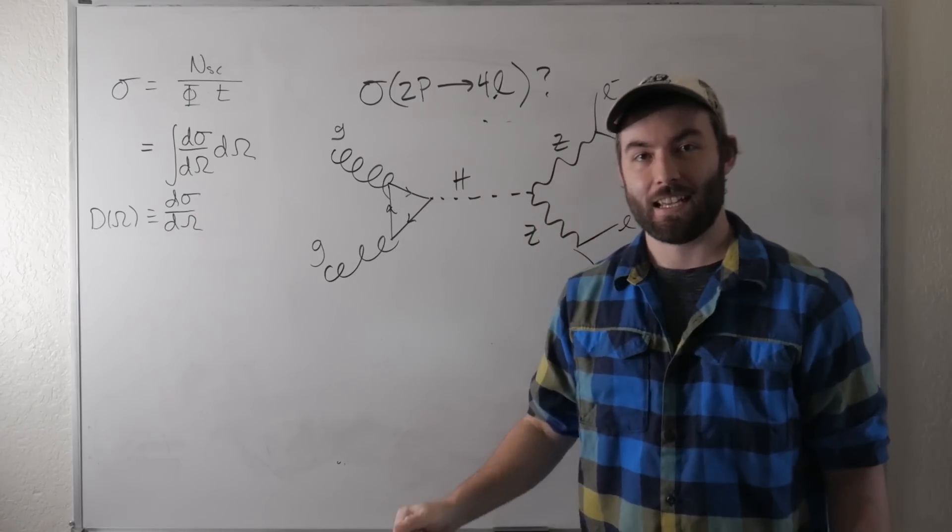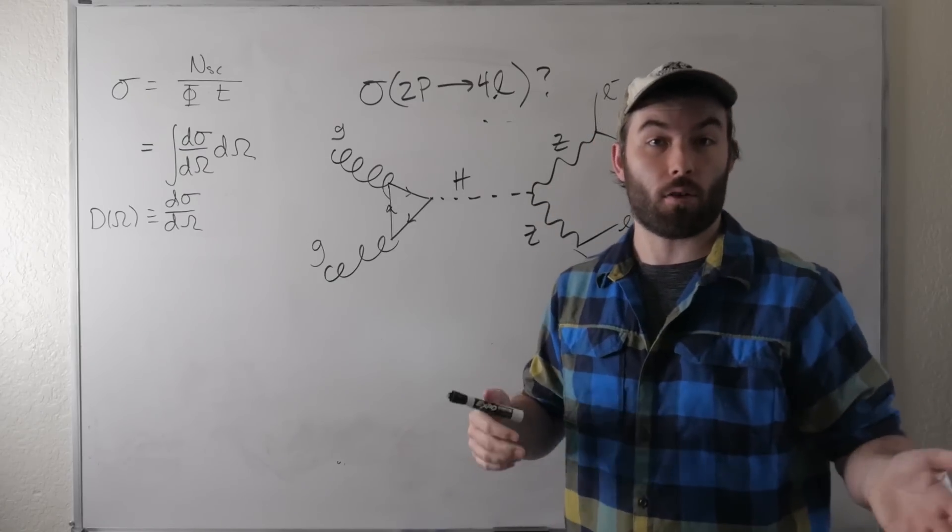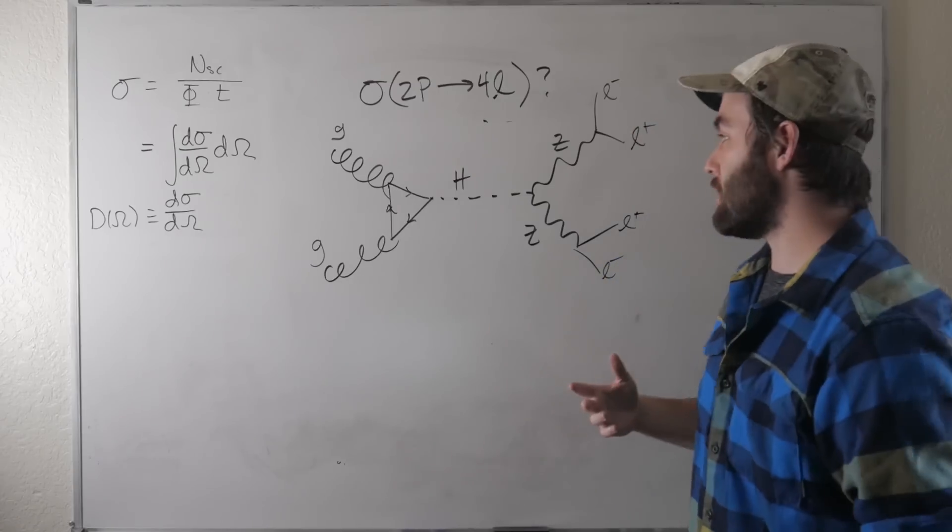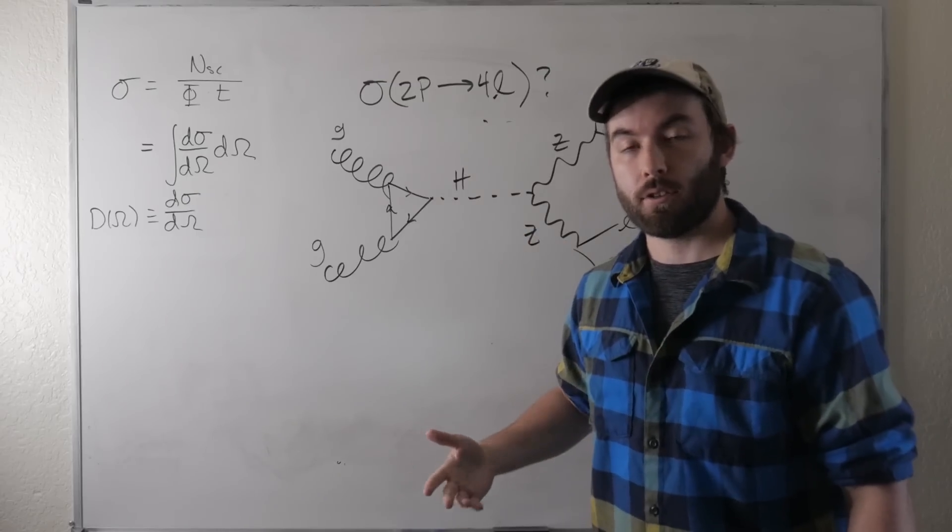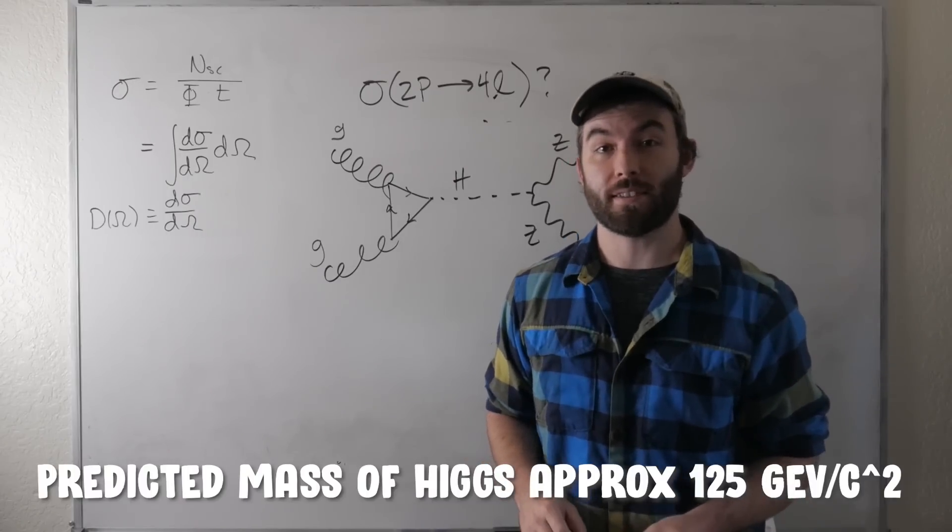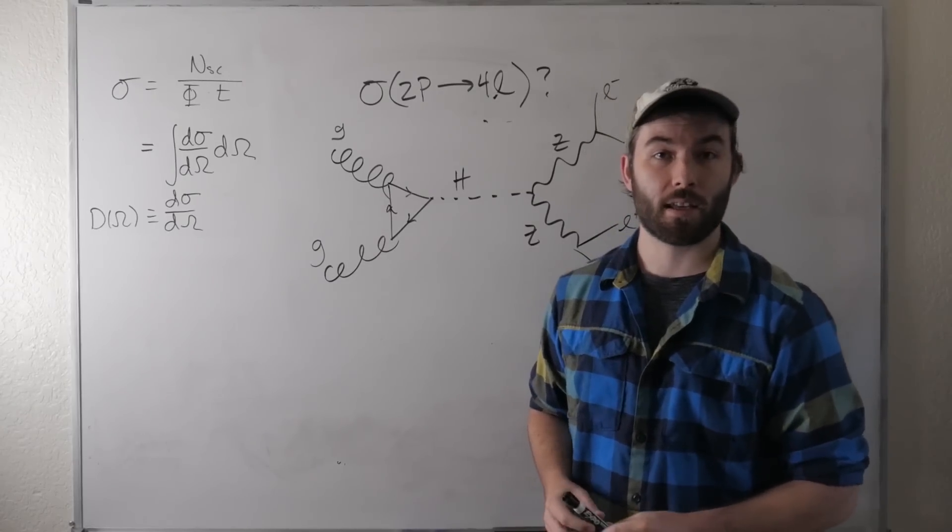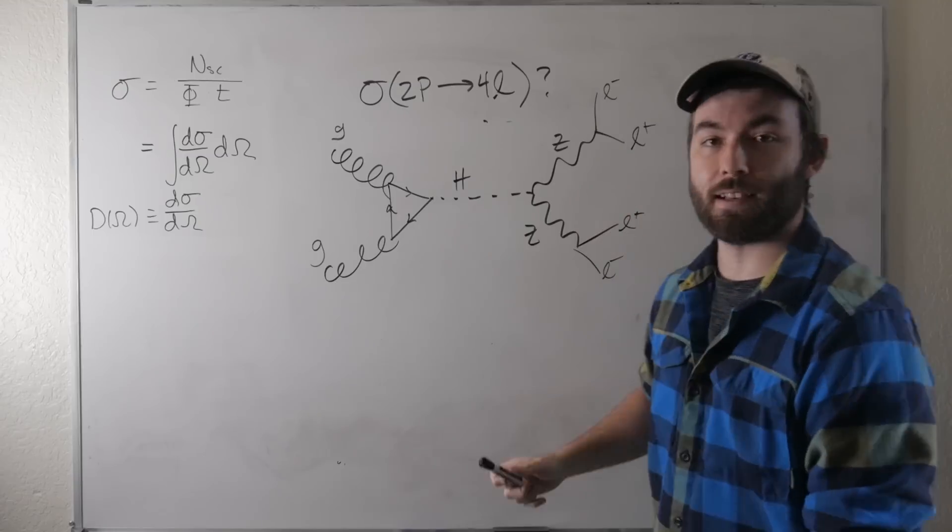Now when a particle decays, it decays in its own rest frame. If you were to ask the Higgs how much energy does it have to produce these Z bosons, it would answer its own mass energy. It doesn't matter if the particle is moving in your frame. If you were to ask the particle, they would respond with their own rest energy. Any more energy than it takes to create the masses of the particles goes into their kinetic energy. So what's so special about 125 GeV over C squared? That was the predicted mass of the Higgs boson if it existed. We see this massive spike in the differential cross-section at this energy because we produced a Higgs boson which served as a source for these four leptons. So this was a massive piece of evidence for the discovery of the Higgs boson because any less than 125 GeV and then we don't have enough energy to create the Higgs in the first place and therefore the rest of the process doesn't happen.